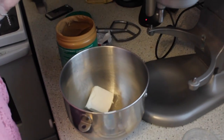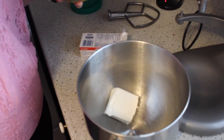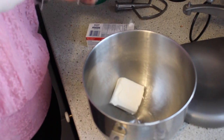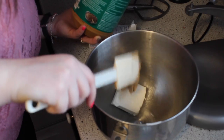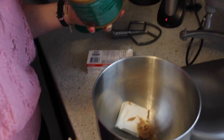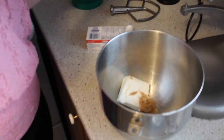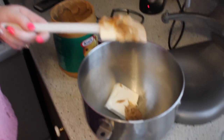Drop it in. Probably should have cut that up a little bit. Taking advantage of having a KitchenAid, actually. I'm gonna have to buy mom a new jar of peanut butter. Peanut butter and jelly. No jelly, but can you imagine peanut butter and jelly cupcakes? That'd be fun. Be very, very messy, but yeah.